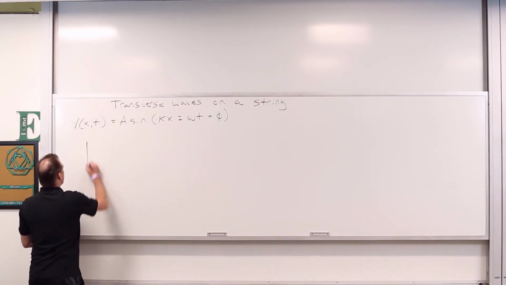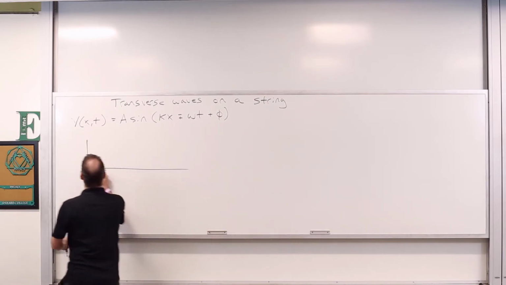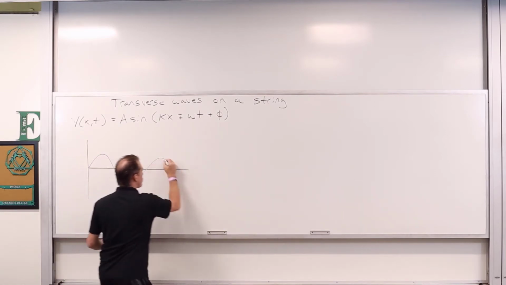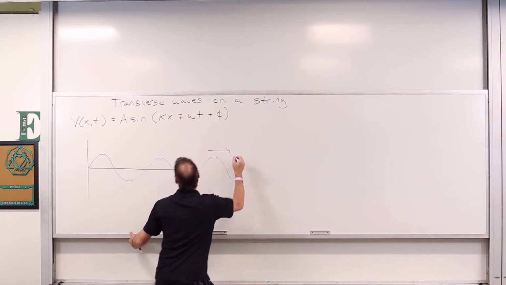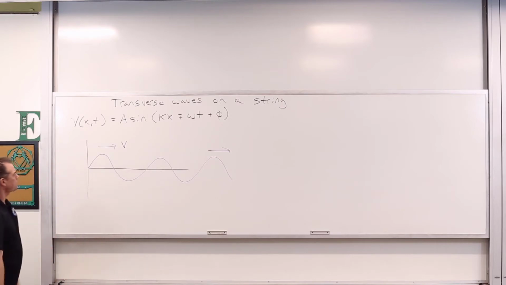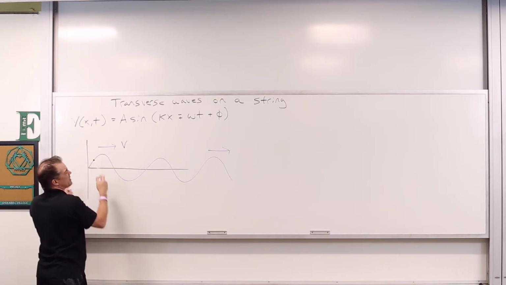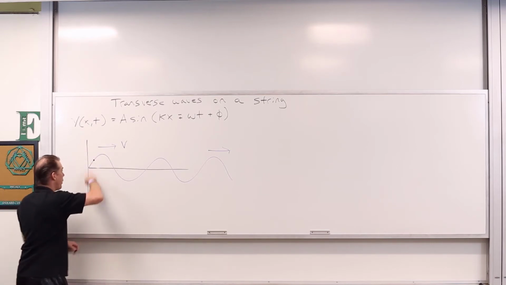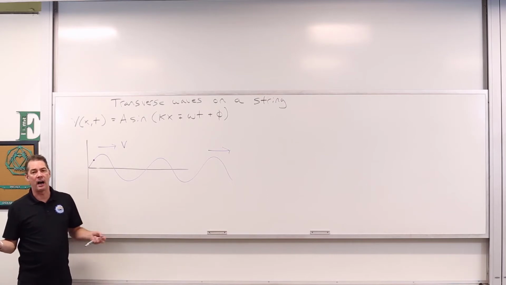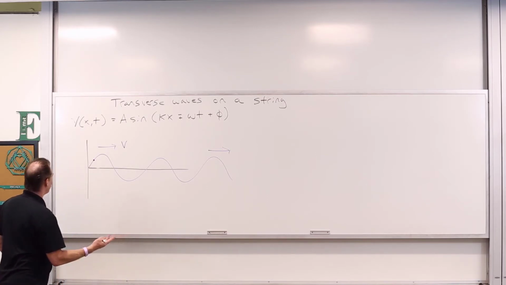So we think about this, right? We've got ourselves some wave here that's traveling. The wave is traveling this way with some wave speed v, right? Well, what's really happening? All these elements of the string are really just going up and down. They're like little simple harmonic oscillators themselves. And we already talked about that in the last lecture video.